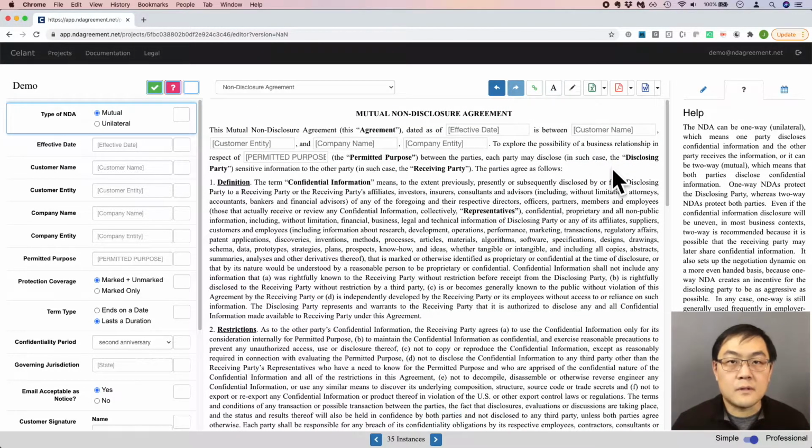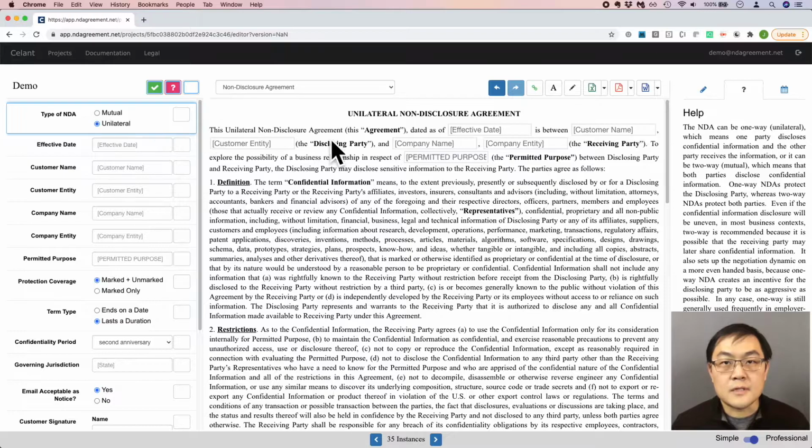After the preamble, where the parties are defined, next comes the definition of confidential information. Notice that confidential information is defined to include information that was disclosed by or for a disclosing party. So it doesn't necessarily have to be the disclosing party itself that discloses. It could be one of its agents, like their lawyers. And the information doesn't need to be received by the receiving party either. It could be one of their agents too.